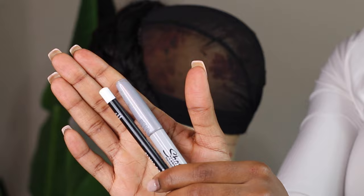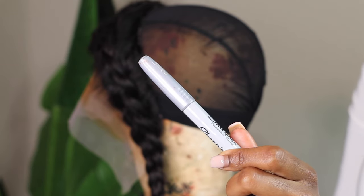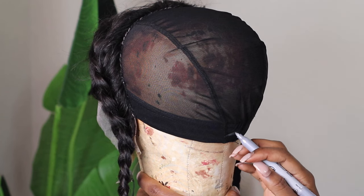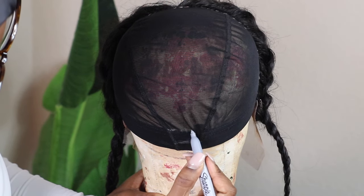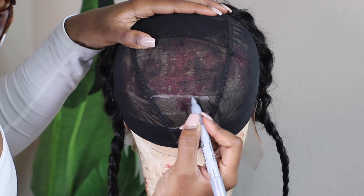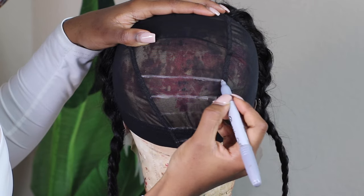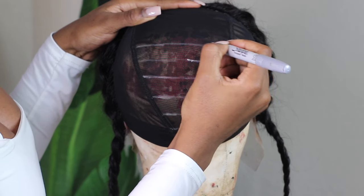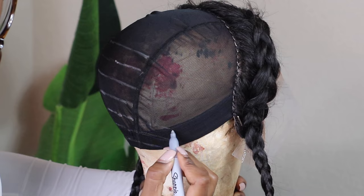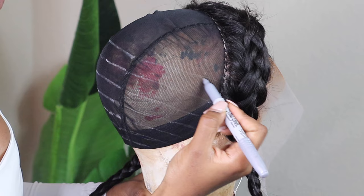Now into what I think is the most important part of this video: creating your blueprint that the frontal wig is going to follow. You'll use any of the penciling options I showed — I'm going with the sharpie option — and here I'll be outlining where the wefts are going to be sewn. It needs to be calculated for how many bundles you have and whether you'll be single or double wefting. Today I'm showing my blueprint for three bundles. You may add or remove lines depending on the fullness you want, but make sure you have enough hair for all the lines.